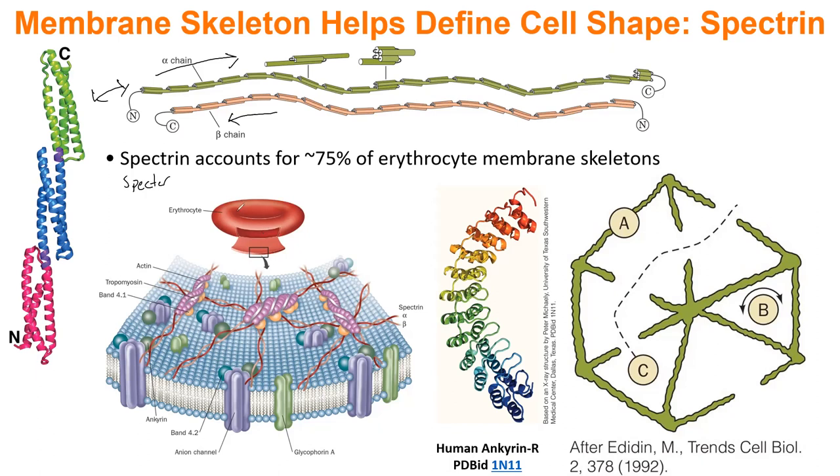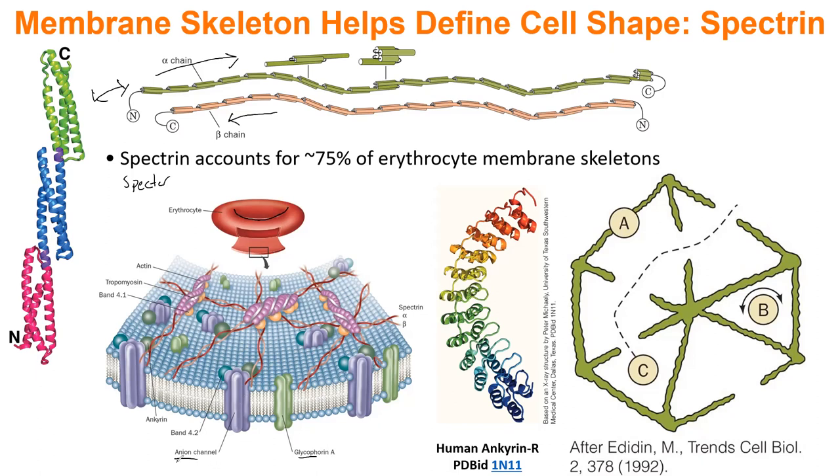And erythrocytes have this weird concave shape. And the reason they have this shape is because of spectrin. And spectrin's found in all of our cells, not just erythrocytes. And spectrin is what really gives a cell its shape, right? So here on the bottom image, we are looking at the cell membrane of an erythrocyte. And in our cell membrane, we have different pores. So we have anion channels, and we have glycophorin A. So we just have different proteins that are running through the membrane.